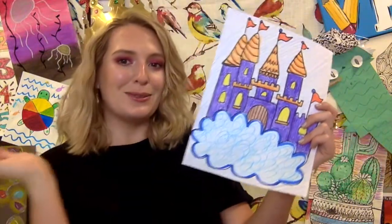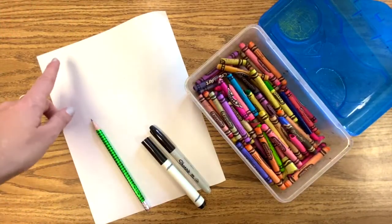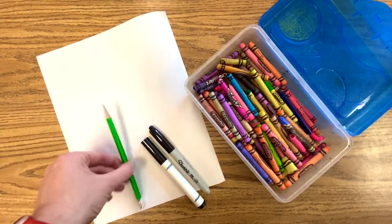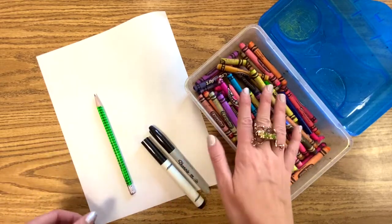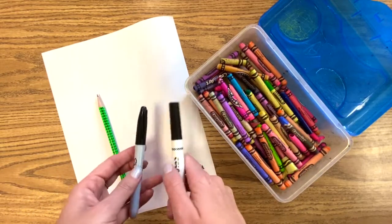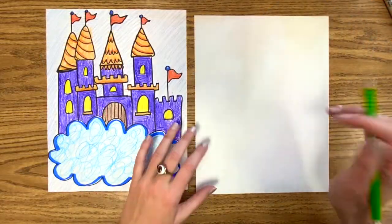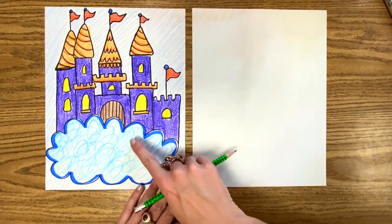Oh, stay tuned! The materials you'll need for today are one piece of paper, a pencil, crayons, and if you have a black marker, you can use it. But if you don't have a type of black marker, don't worry about it. Let's get going. So first thing we're going to do is we are going to draw a cloud.